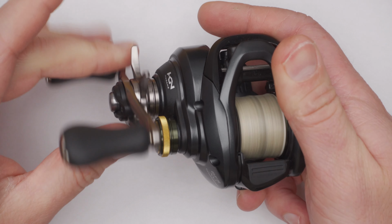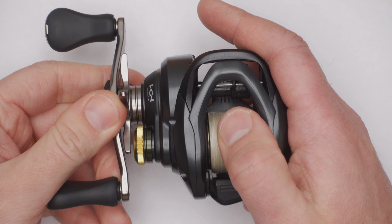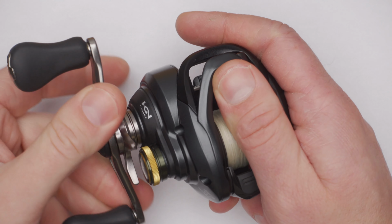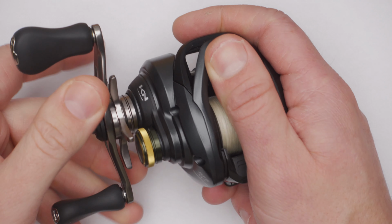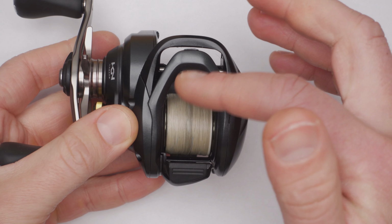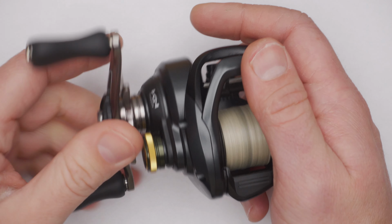Also, the drag is a clicking type, which is great, but the clicks could be louder. But again, on windy days, when you are fishing in the wind, most likely you won't even hear the clicker, but you will feel it, because that clicker creates micro vibrations on the reel's body, which is metal as well, or the main frame is metal, but the side plates are plastic. Still, it's good that they included a drag clicker. Very, very well done, Shimano.